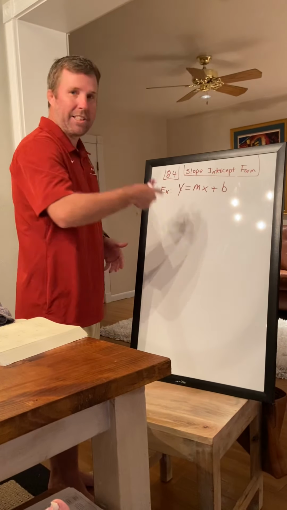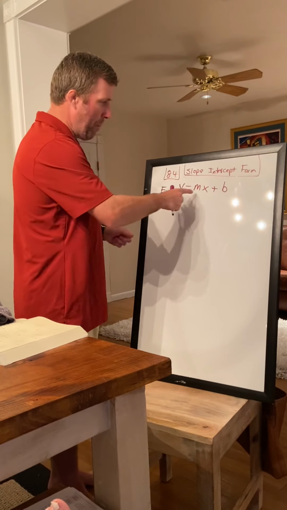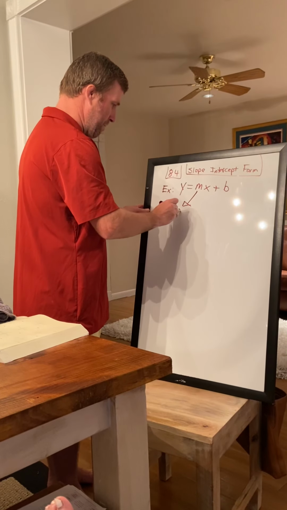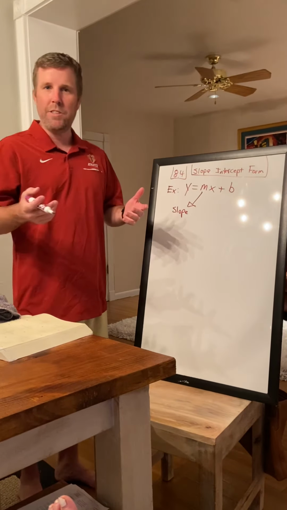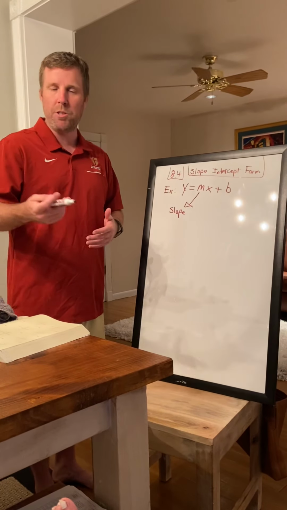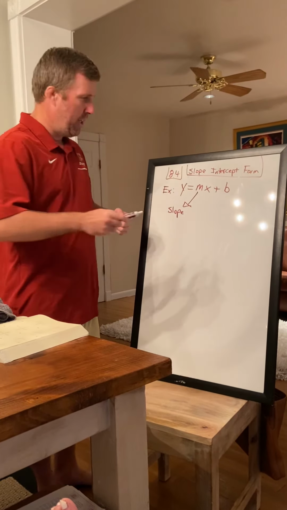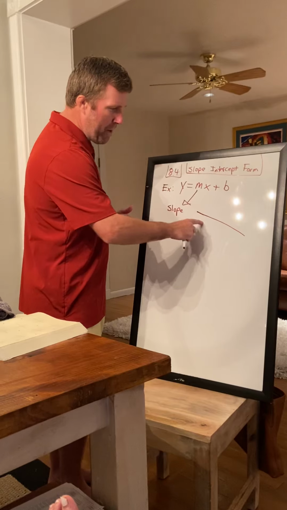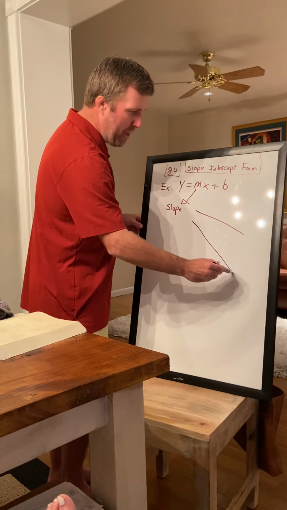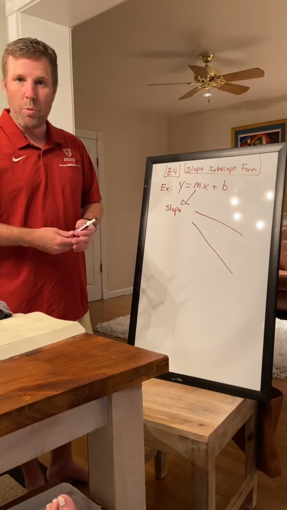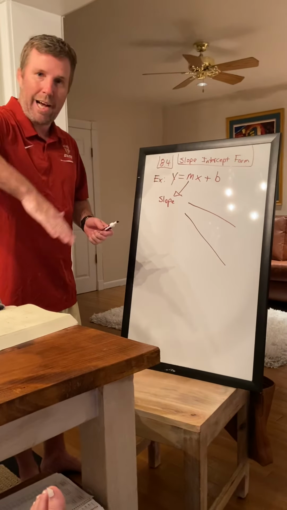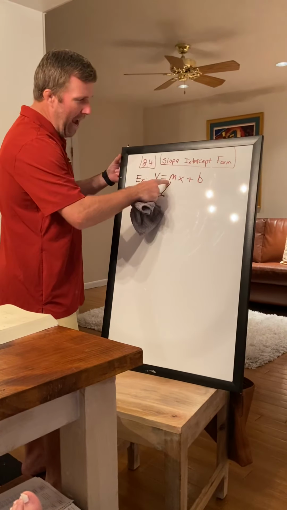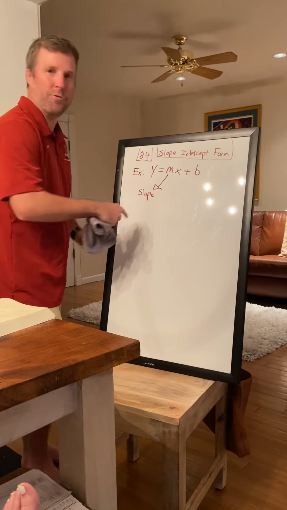Obviously, our y and our x stand for our x and y coordinates. But the m is my slope. And you know what the slope is? The slope is the tilt of a line. Think about some of you guys who've been snow skiing. You go skiing on a slope that looks like that, slightly downhill. Or that might be the beginner slope. Maybe the more advanced slope might be like that, a little steeper. So when we talk about slope, it tells us how steep the line is. So in our formula, the m, the number in front of the x, stands for the slope.